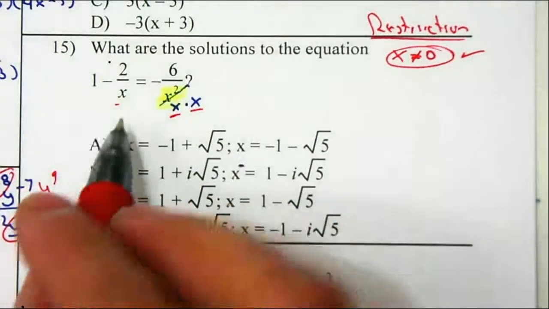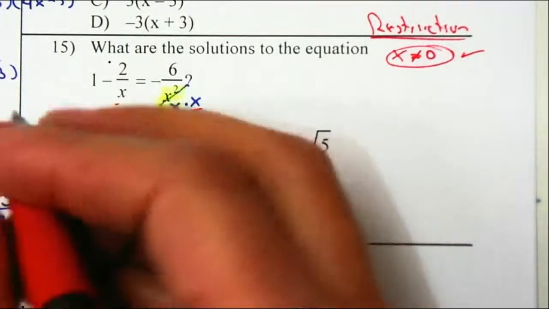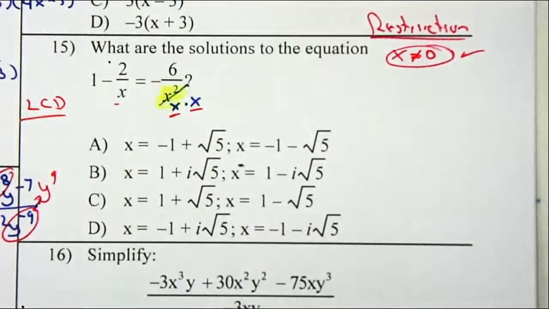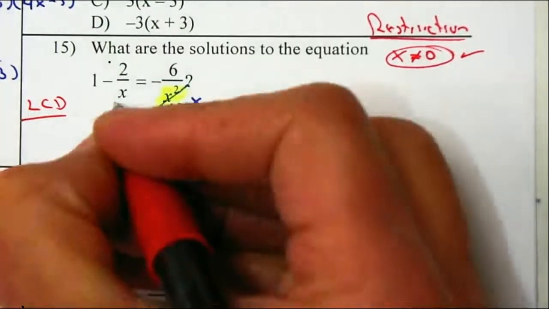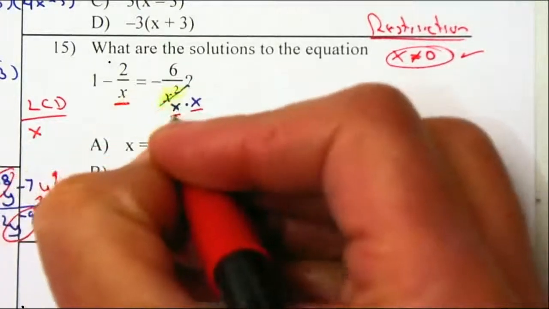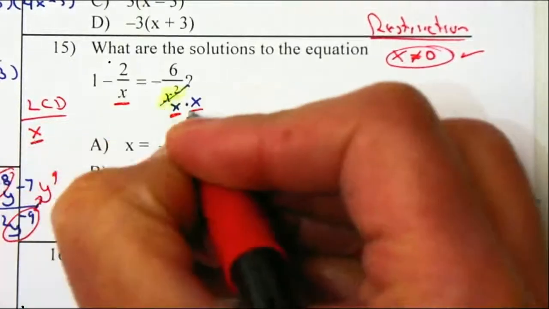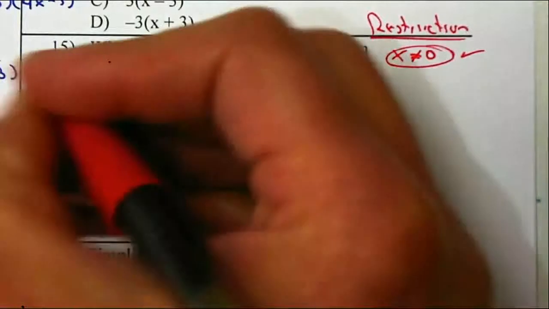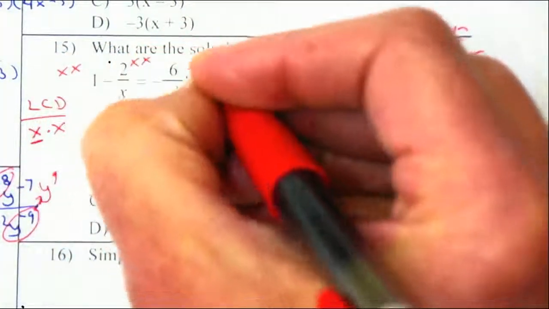Now, the best thing to do whenever you have fractions as part of your equation is to multiply by the LCD to cancel the denominators, and that will make it easier to factor or to solve it afterwards. I want to cancel this x, so my LCD should have an x. On the other fraction, I want to cancel this x, which will be canceled by this one, but I also want to cancel the other one. So therefore, my LCD should have two x's. I'm going to multiply each of the fractions by x and x.